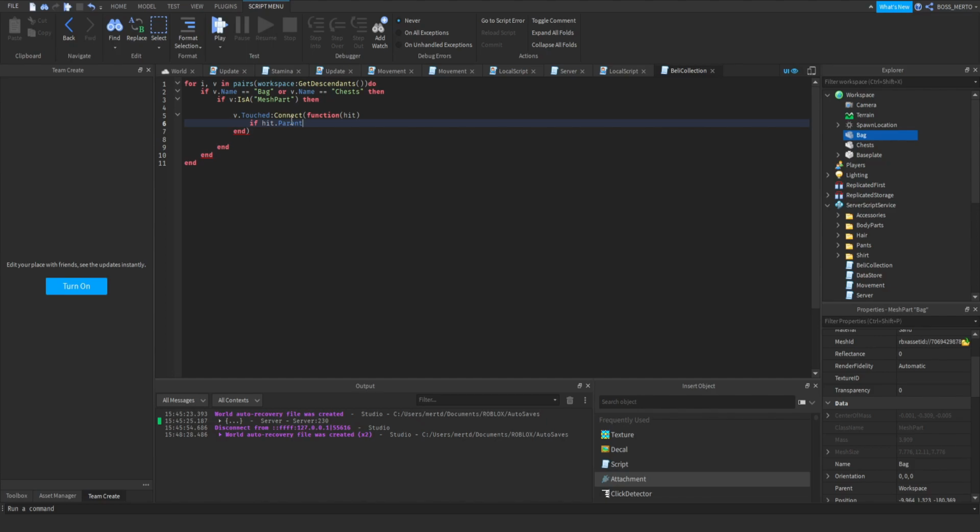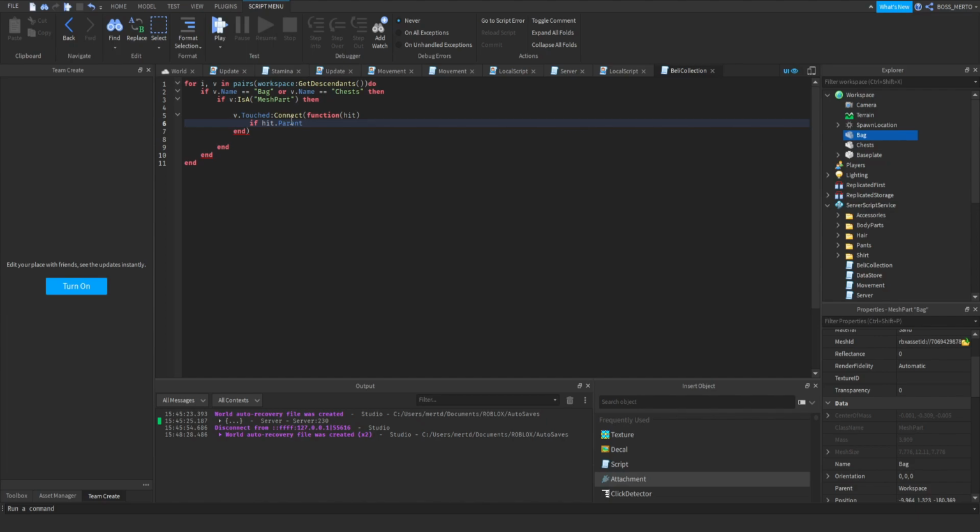We are expecting that one of the limbs or body parts of our player touches one of those bags or chests, and these body parts are located inside of the character. One characteristic of a character is that it contains a humanoid. So we need to check for the humanoid, but how are we able to do that?